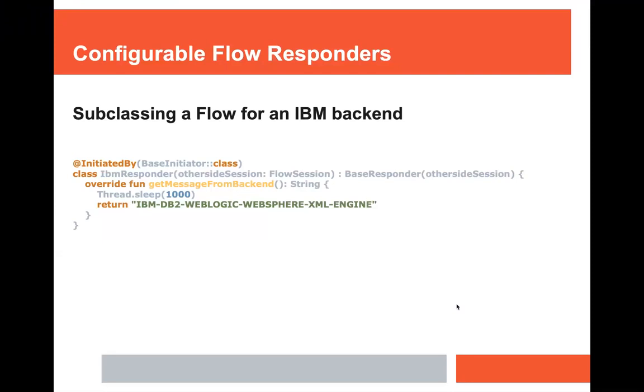A Corda app tends to come with a web interface most of the time, and at the moment, people are expected to manually configure initiators. So if you had to use special initiator, you would have to change your web app to call the special initiator directly. You can't just say, start flow base initiator, and it would find the most specific version. You'd have to manually call special initiator in your RPC invocation.